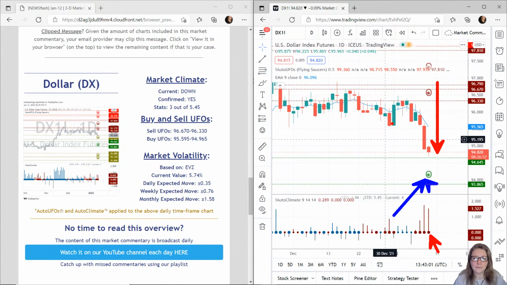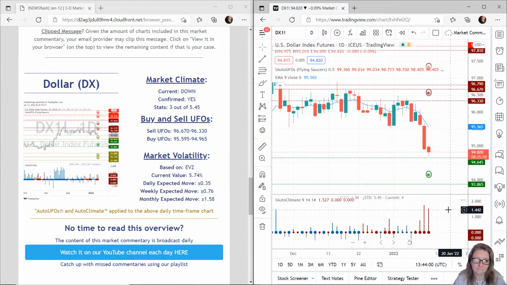So overall, what I'm saying here is that we have pressure to the downside coming from the climate, but we are just about to have pressure to the upside coming from the buyers. So we've got buyers and sellers fighting each other at around about the same price. Whoever has the most amount of orders will win. We don't know who that's going to be. It's more of a guess or a gamble to try and pick a side. Best to let it play out, let the probabilities become clearer in one direction, and then take it from there.